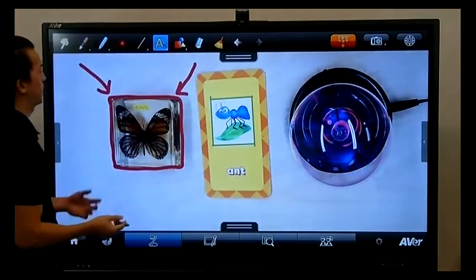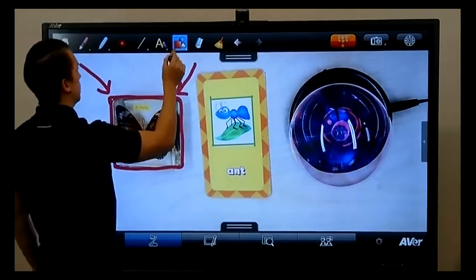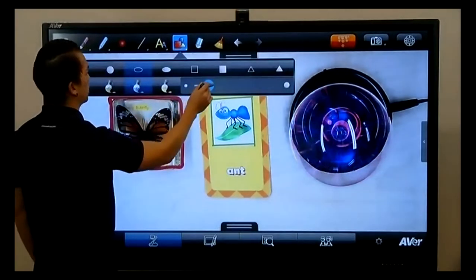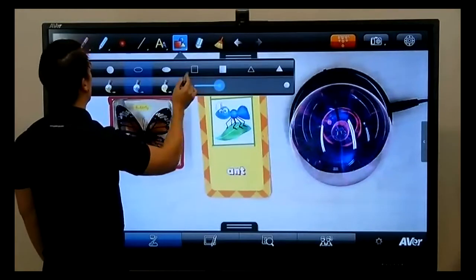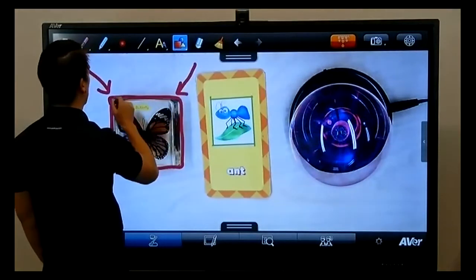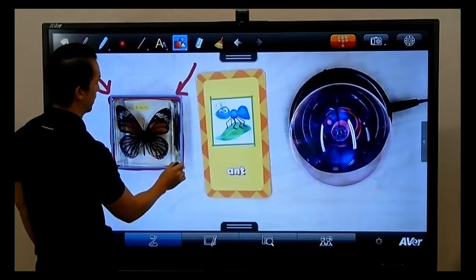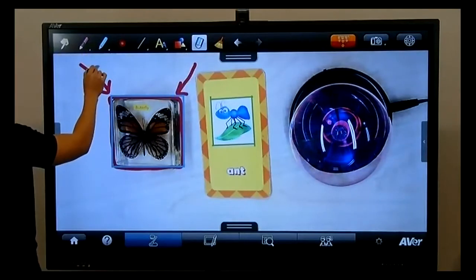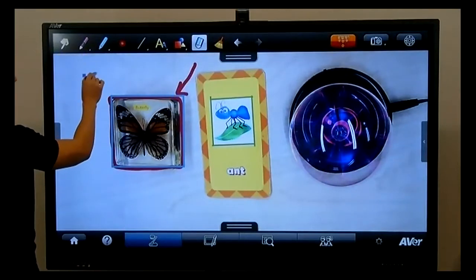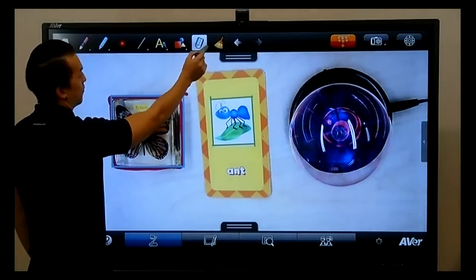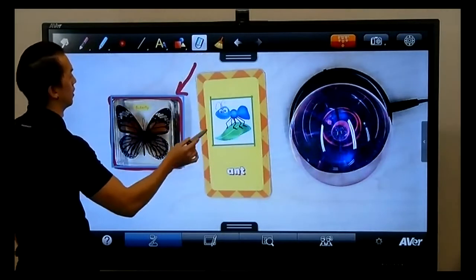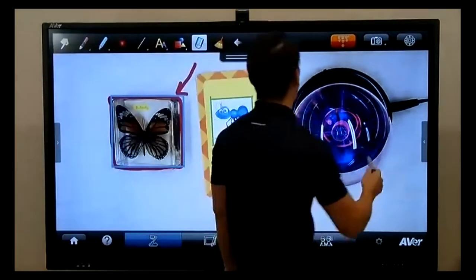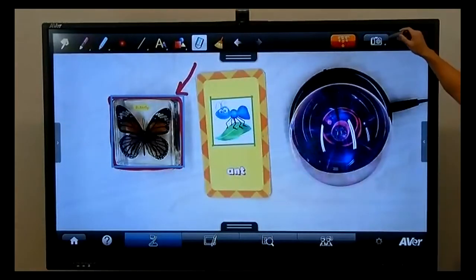And then we got our text to add any additional text we want, as well as adding different shapes, circles, whichever, if we want solid fill or no fill at all, you can use this right here to do stuff like that. And then we have our erase tool where you can erase certain annotations, specific annotations that you want. So I can erase that arrow. Or if I press this broom button, that'll clear the whole screen of all my annotations.